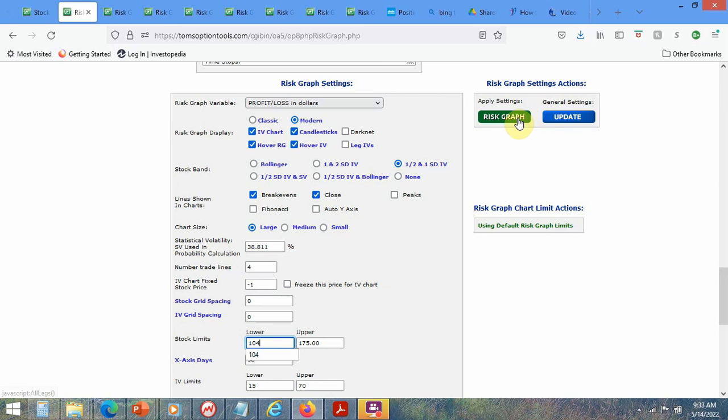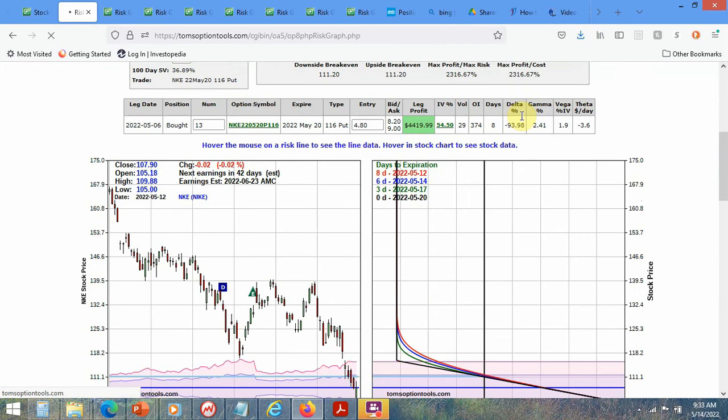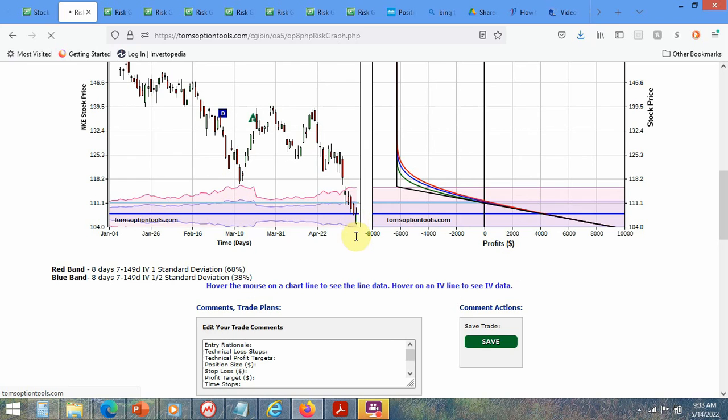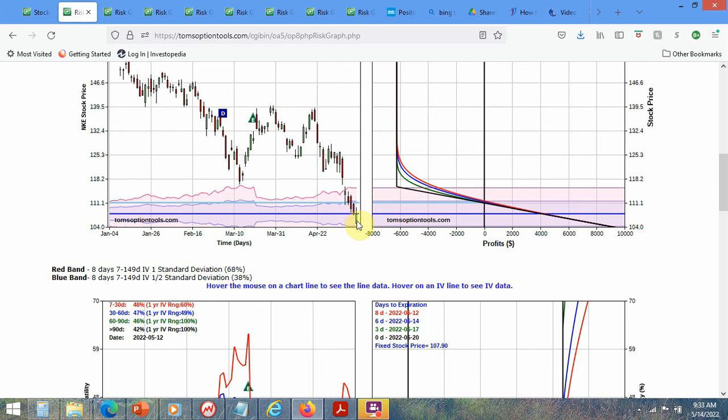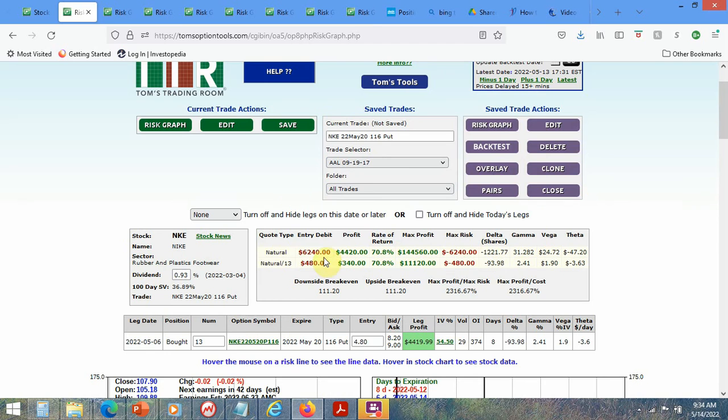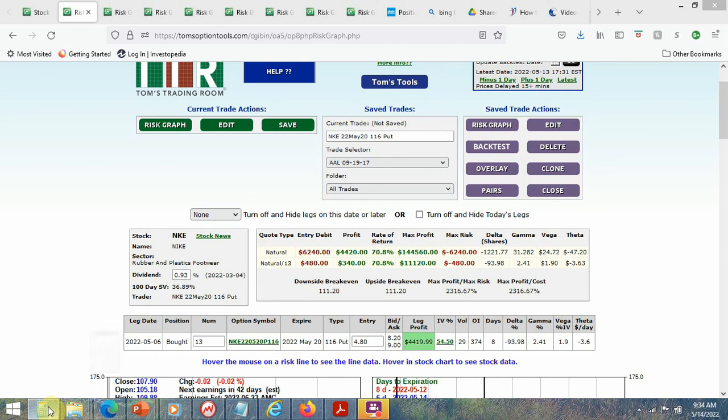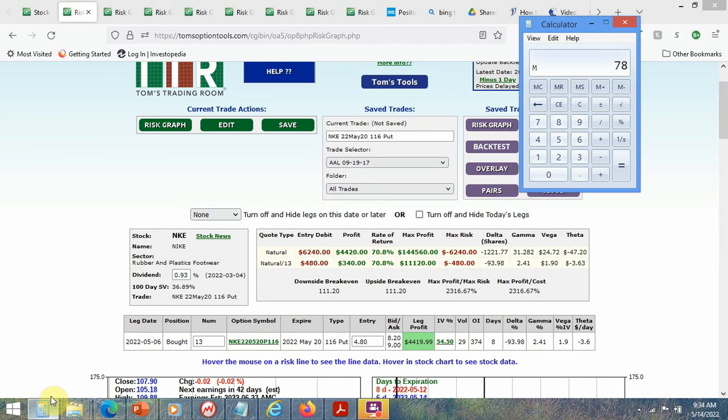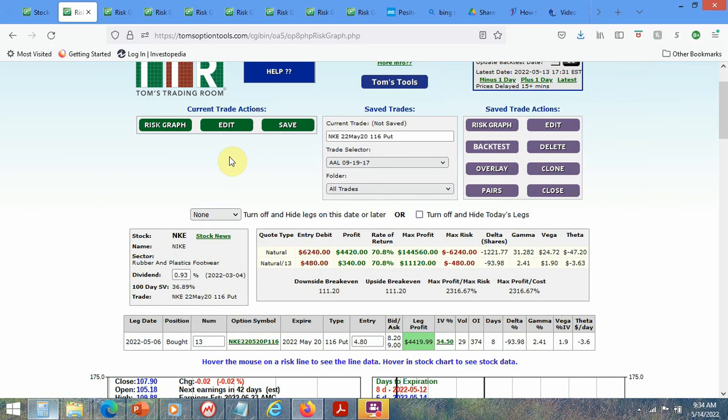So 104, let's look at that as low. So actually, on that day, May 12th, the day that I got out, the low for Nike was actually 105. So if I go over here to 105, let's see, that's close enough. Profit is 78.21. You know 78.21 is more than the 62.40 that I put in, so we already know it's going to be over 100%. So 78.21 divided by 62.40 is about 125%, which is what I made on this trade.